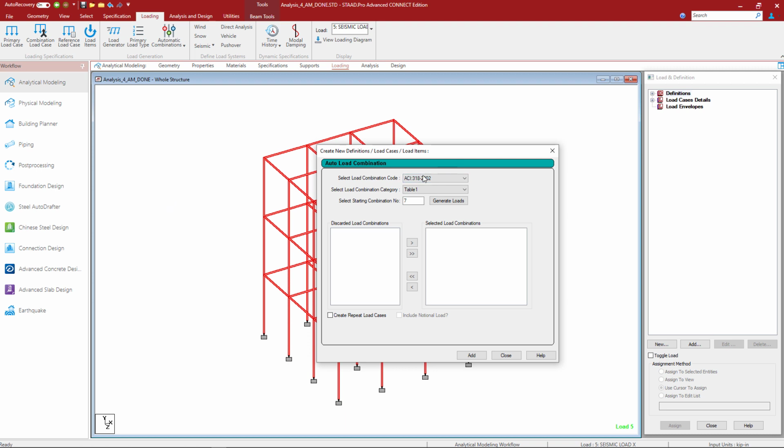So I'm going to select a code for combination as the AISC 716, and I will select one of the LRFD combination categories. For this model, I will select the strength design where the live load is less than 100 PSF. In addition to that, I also need to make sure that this checkbox is selected. This is what will instruct the program to generate repeat load cases instead of traditional load combinations.